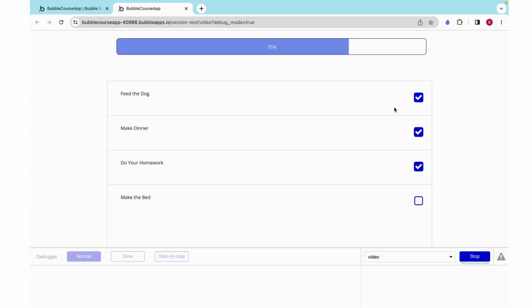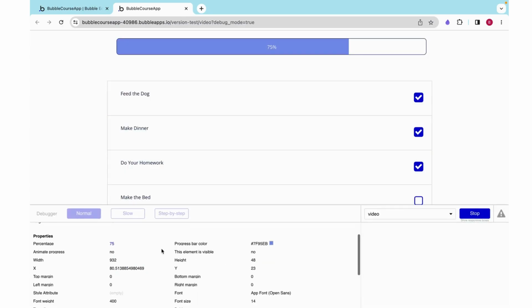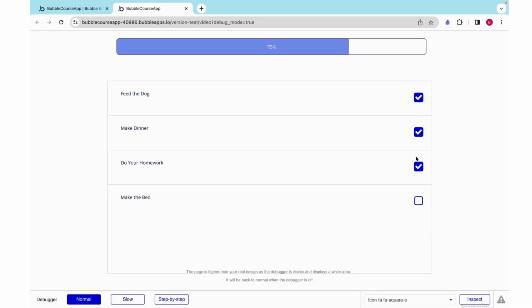And we see our 75% because it's taking 3 divided by 4, and it's multiplying it by this text 100, which it then figures out is the number 100. One more thing, we can deselect and reselect, and we see this progress bar change.